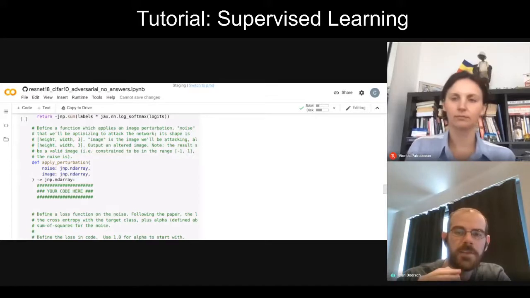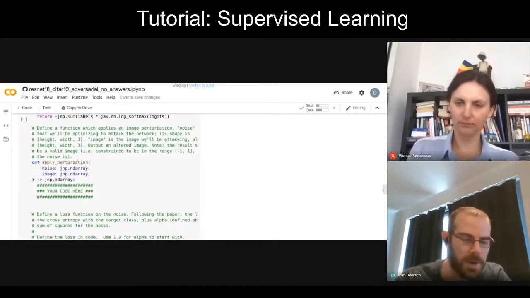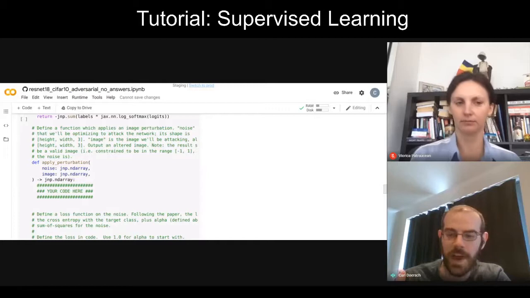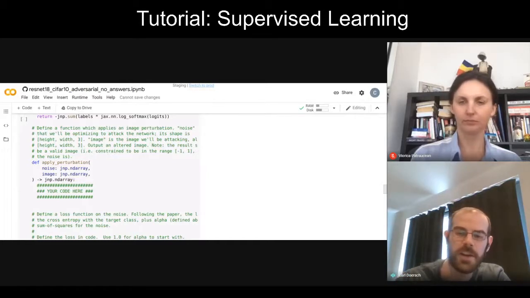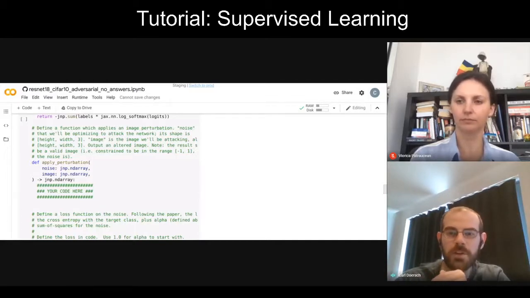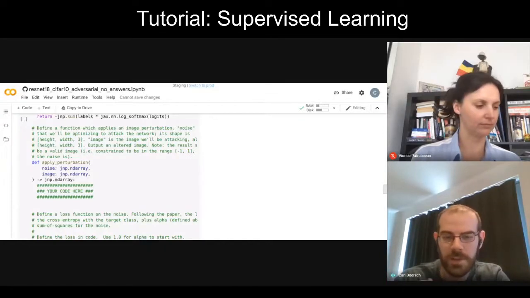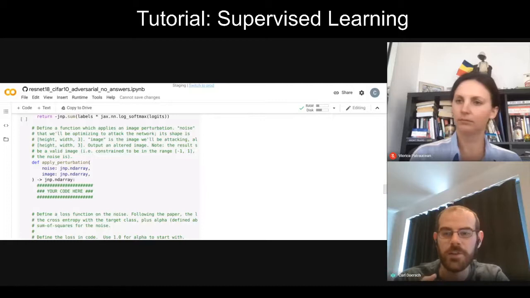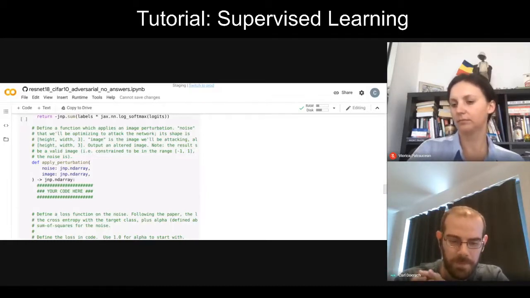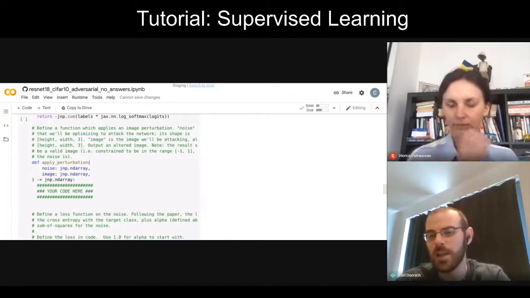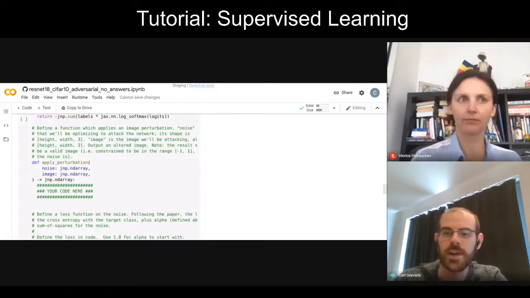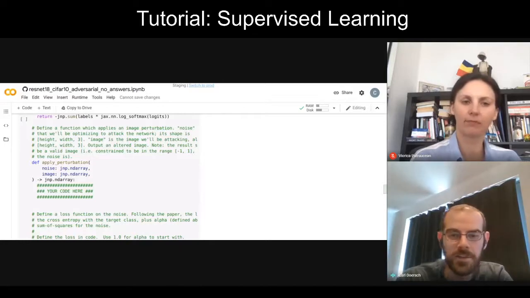Another interesting thing you might ask is, if you take a perturbation with one neural network and then feed that same perturbed image into another neural network that's trained to do the same task, will that perturbation also work? My understanding is that the answer is usually yes. It's very likely to fool that other neural network at least a little bit. It's generally not going to fool it as well as it did for the network that it was designed to attack, but it does do it a little bit.